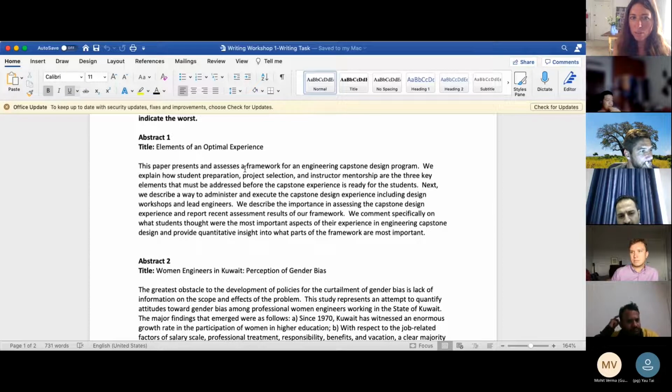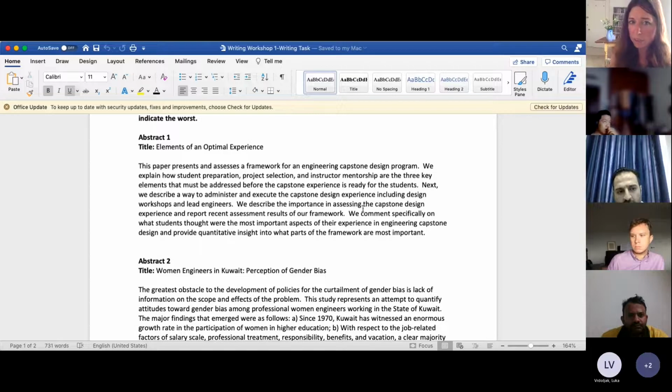There's not too much context given about why this study was conducted, and then the language that is used. I would generally avoid using "we" too much, or use it very sparingly, not as the main way of writing an abstract. So it's a bit vague, a bit too brief, there's not enough context given, and the language used is a bit limited. So I would probably put that as second worst.